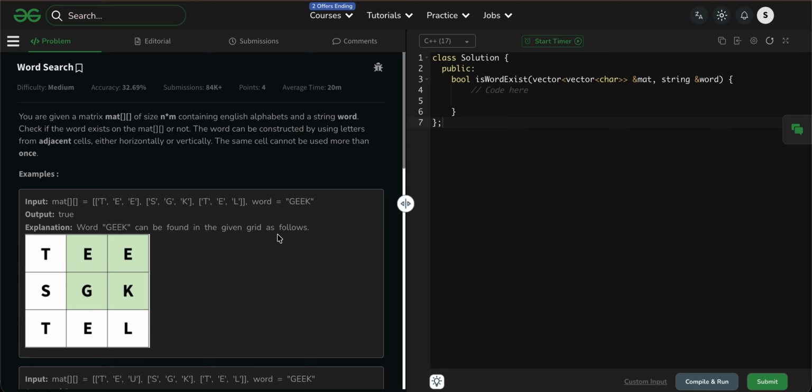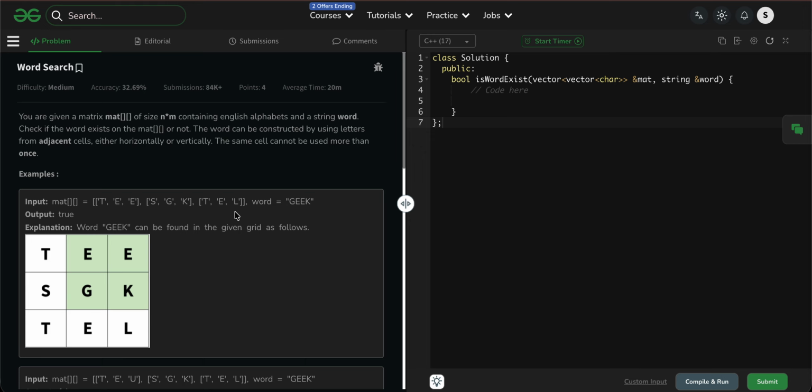Why backtracking? If we have to find any word, like here we have to find "geek", this has the double e, this has the g and k, this has the e. In that case we don't know which one is the right one to accurately find the word. So for that reason we have to search the whole array, the whole matrix. So we can use backtracking, or also DFS.